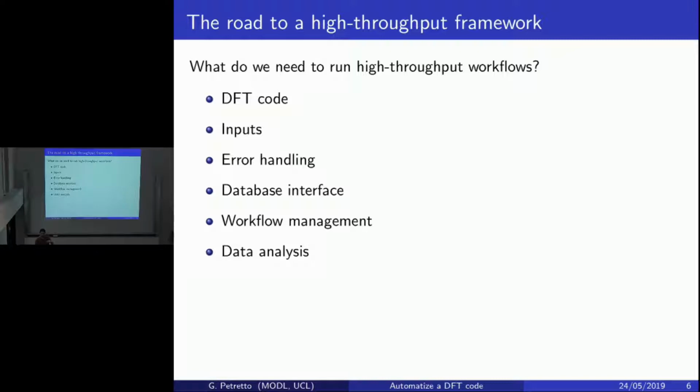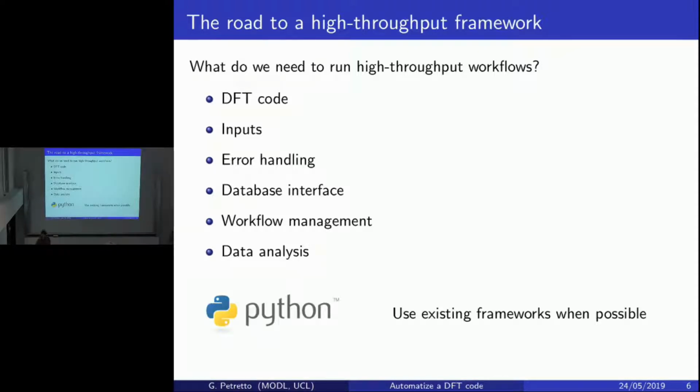I will go through all the different parts that are needed, and I will already highlight one difference from AiiDA here: all the frameworks are developed in Python, but instead of developing the whole ecosystem, we try to reuse different frameworks as much as possible to benefit from developments from other groups. So the first step is the DFT code.